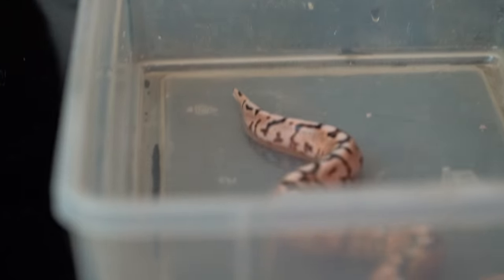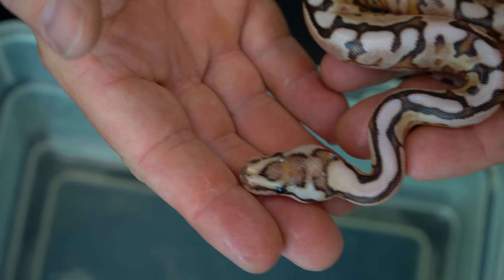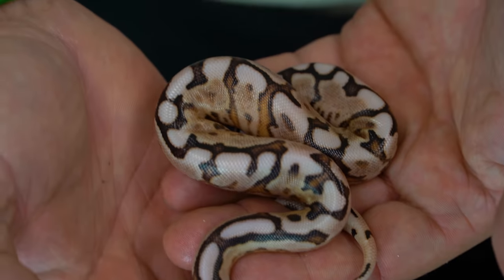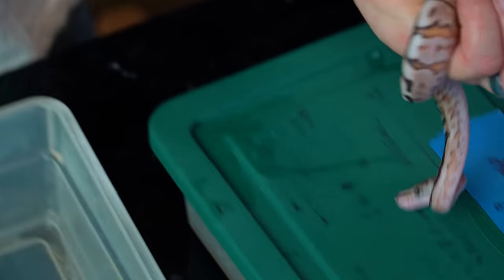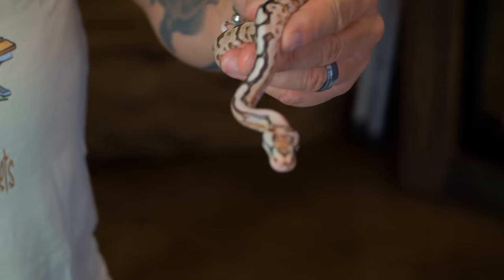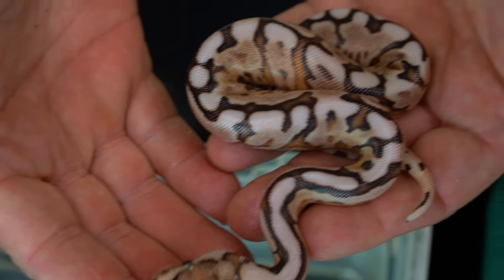What do you guys say we start the day off with some baby ball pythons that just hatched? In this clutch, there's actually just one egg, but the egg hatched out and it's an absolute banger. It's actually a cinnamon, it's a spider, it's a yellow belly, it's a bongo, and it is a fire ball python. I mean, oh my goodness gracious, that's a lot of really cool genes there. Love the head pattern on this animal, and that bongo gene just makes things look really cool. Love this animal a tremendous amount.